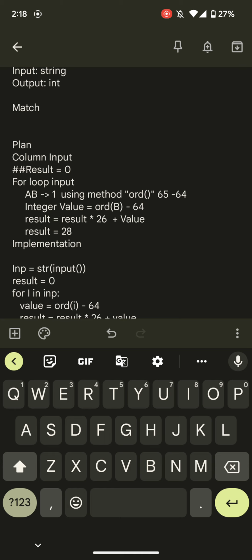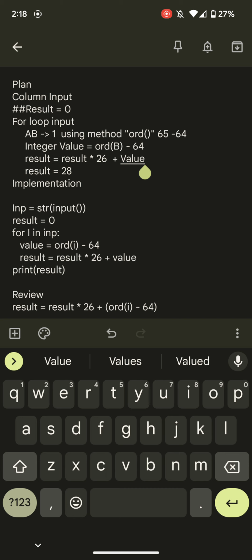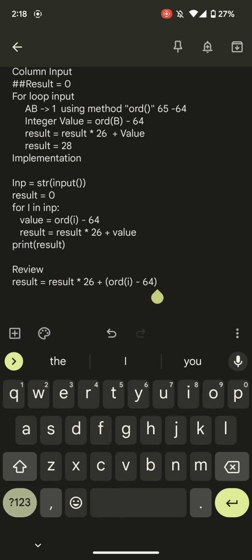And then I'm going to start turning each of them into ASCII. And from that ASCII, I'm going to subtract the lowest number, being 65, turn that into a usable number on base 26, and multiply that by 26 plus the value, which was the original ASCII portion, and then loop through that. And that's what I did in the coding portion. In my review, I would probably just change that up, but I didn't update this one right here.